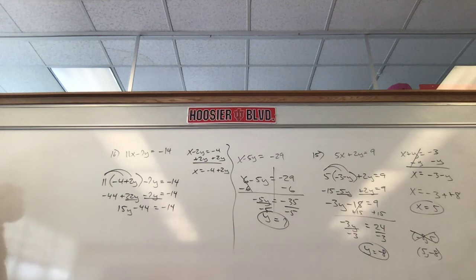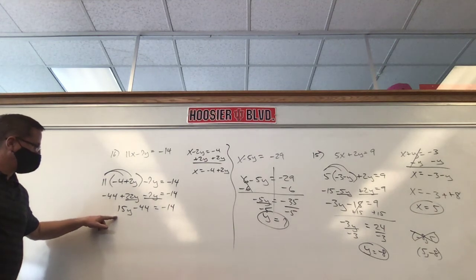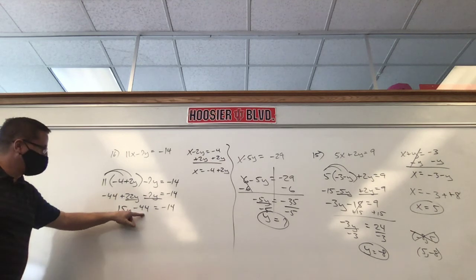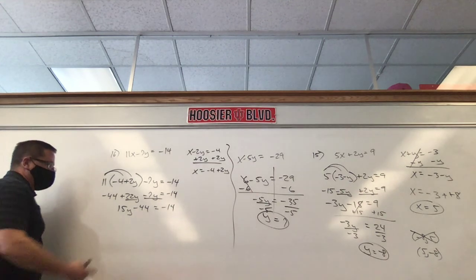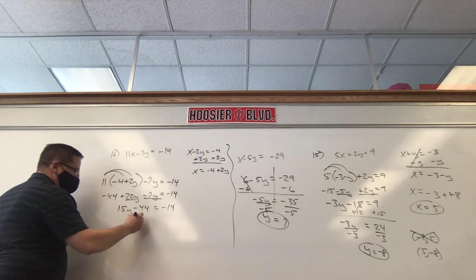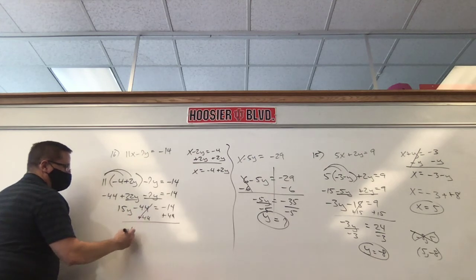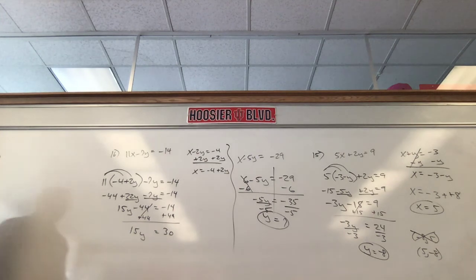Now what? 44? Why don't I get rid of this 15 first? Because you can. It's just easy. You'll still have negative 44, it's farther. What makes this farther away? The negative sign. Okay. So what are we doing, minus 44? Add 44. And to the negative 14, those cancel. It's 30. 2. Y equals 2.